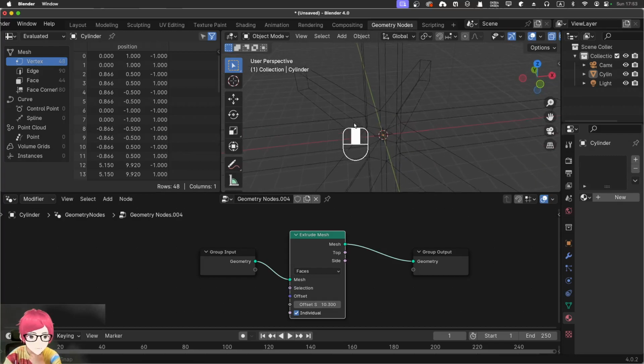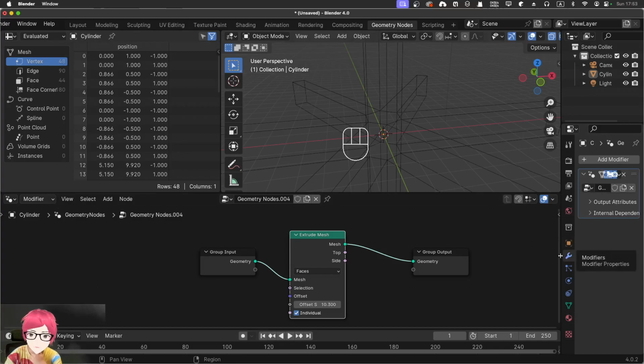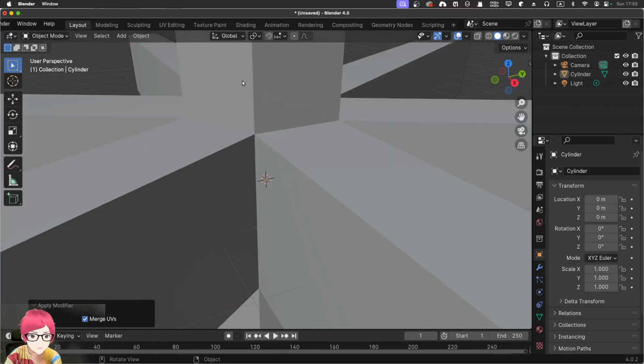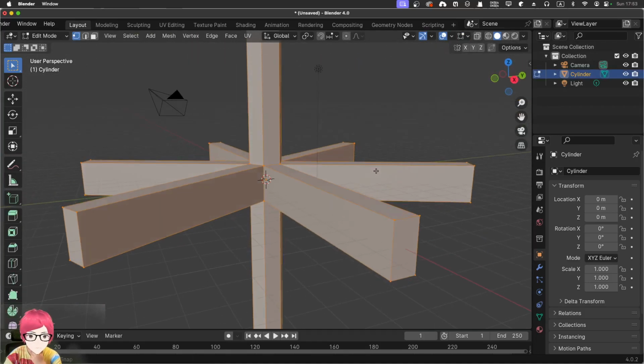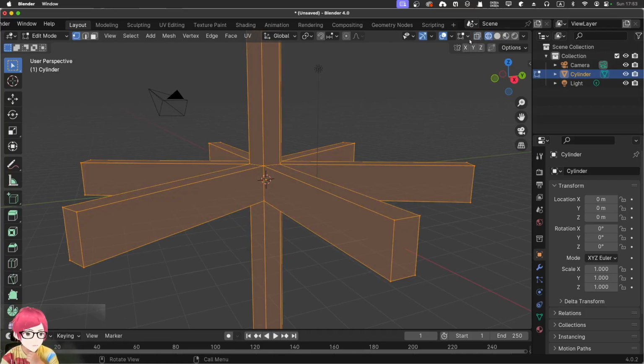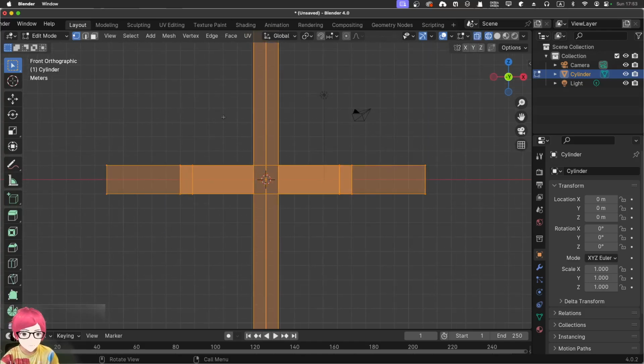Since this is a modifier sort of thing, you can just apply the modifier and go back to layout, tab into edit mode, wireframe, something like that, and front view, and you can cut it.